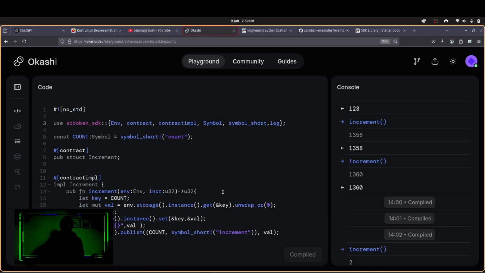So let's just look at something really early on, should we say. This is, obviously written in JavaScript and all that, but it's like a Rust playground. So no standard. That's the very first thing you'll notice. And if you've looked at Rust being used with embedded, you'll be familiar with no underscore std. It's basically just saying leave out all the standard libraries.